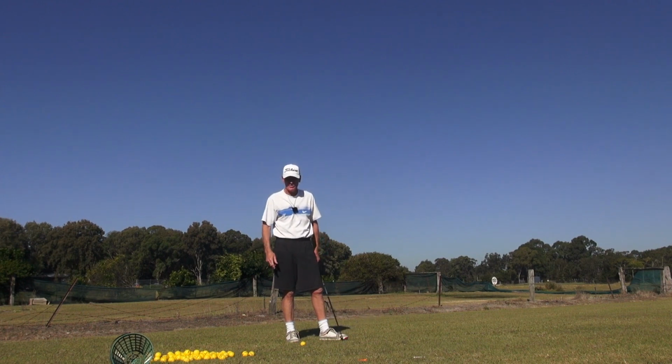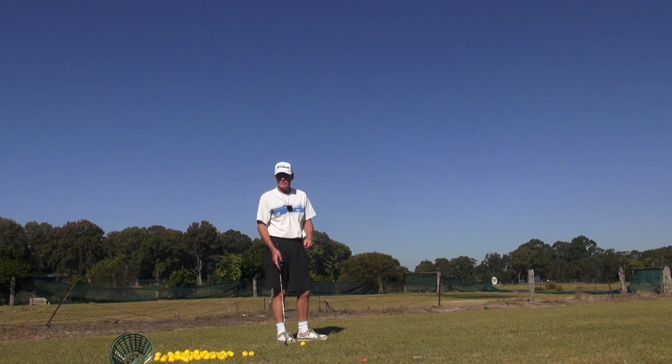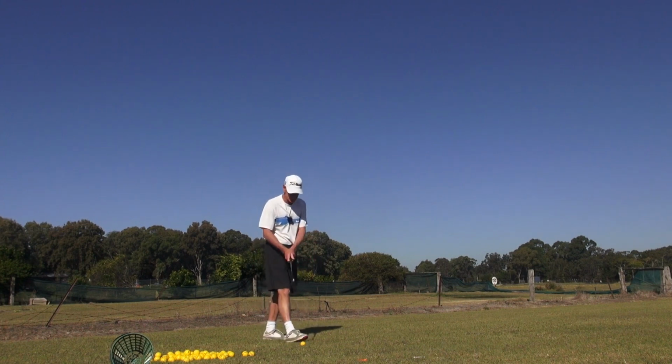If you don't have any closure on the club face, the ball will just push gently, just a straight push. Now you can play with that shot, that's a straight shot, but you have to aim a little bit further left. I have the face shut down about 3 or 4 degrees and I swing into out about 6 degrees now. So I get a little gentle 3 degree draw most times. Basically lately it's pretty straight.